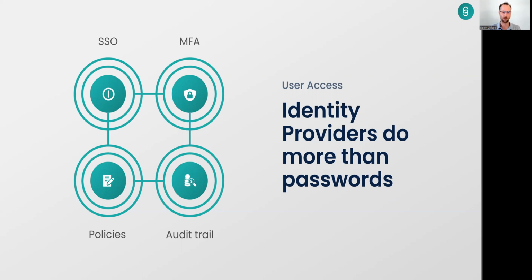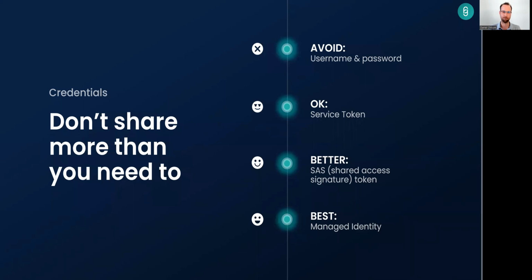So if there are failed login attempts or other suspicious activity that's happening, what's really important is that the audit trail is tamper-proof. It's very hard to do that if you're authenticating into the integration platform and that's the thing that's generating the audit trail. You basically need the audit trail to be external to the service that's being audited. And if you're using a third-party auth provider, that's going to happen naturally for you as well.